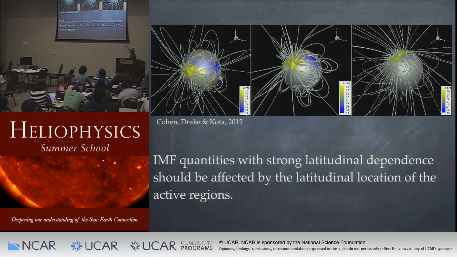And this is another simulation I did where I took a solar magnetogram, and I pretty much isolated the spots and moved them up in latitude artificially. So this is the actual solar magnetogram. This is the spots moved up by 30 degrees, and this is by 60 degrees. You can see now the concentration of the magnetic field or the active regions in the polar region, and you can see that the magnetic field topology and also the way it will formulate the wind can be very different from here to here. So in principle, any IMF quantities that have latitudinal theta dependence should be highly affected by the fact that this magnetic concentration has moved to higher latitude.